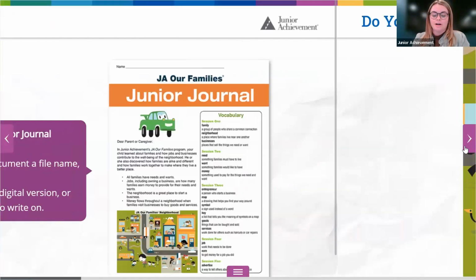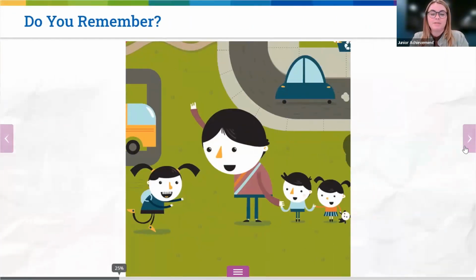Ask students to recall what they learned about the last time you visited. Prompt them to share their definition of business with the class. Ask students to recall the meaning of wants and needs, or share examples of each of those vocabulary terms with the class. If possible, I recommend having students move to a spot on the floor that is close to the screen with the presentation on it. Many classrooms already have assigned seating for the students on the floor.